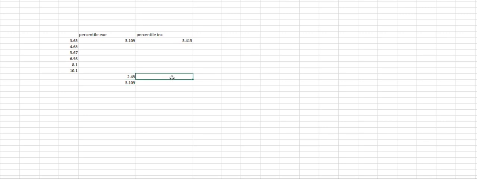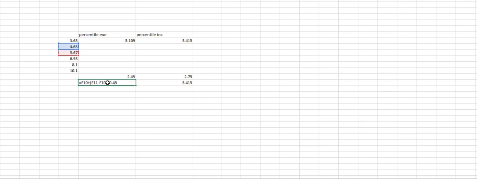Now how the include is calculated is somewhat similar, but not actually the same formula. So that's the reason why we are having this. Here what they do is they take the count minus one, multiply by the percentile, and then plus one. Now if you take the second element plus work out the floating value, 0.75 in this case, you get 5.415. That matches with the Excel formula.